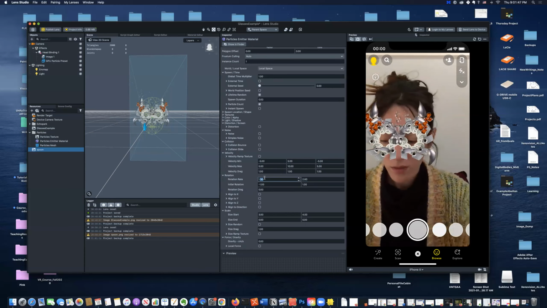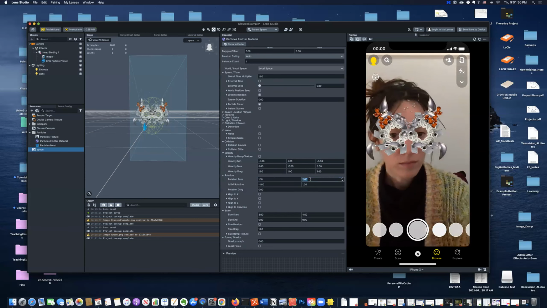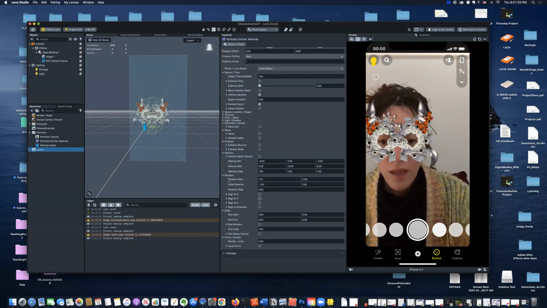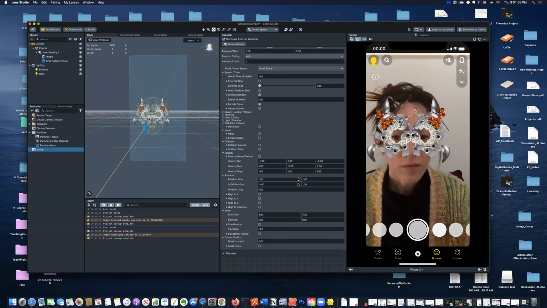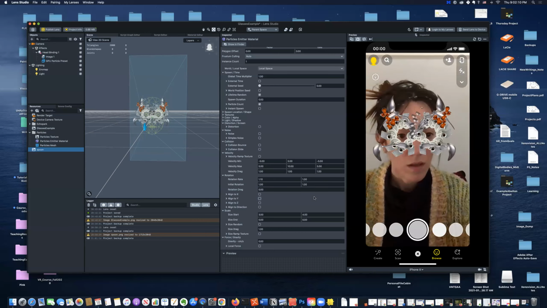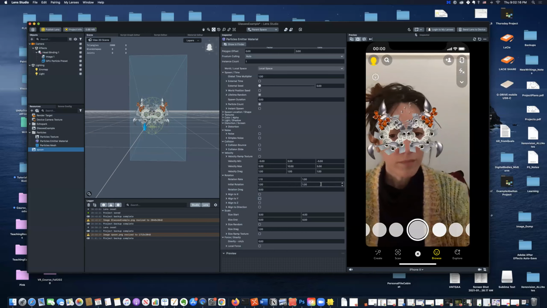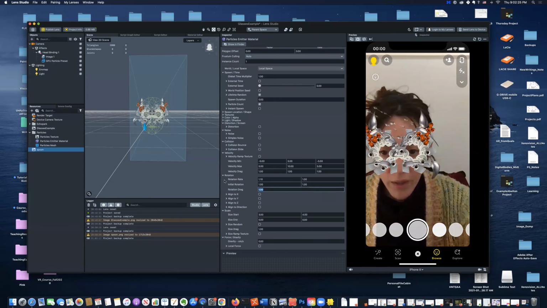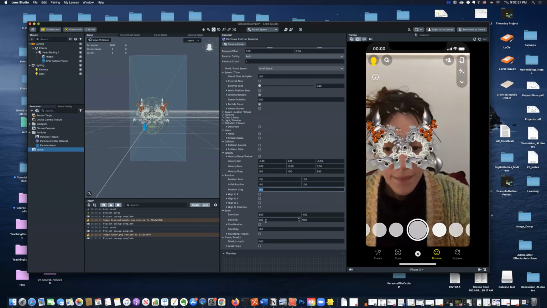I'm just going to put that back to 1. Initial rotation is negative, I see. Now it's rotating a lot less. You can add in some rotation drag. I don't know what that does. It seems to slow it down a bit.